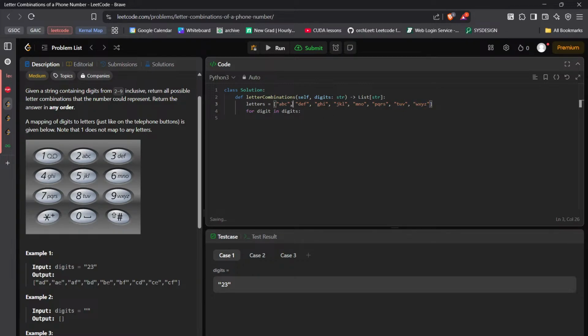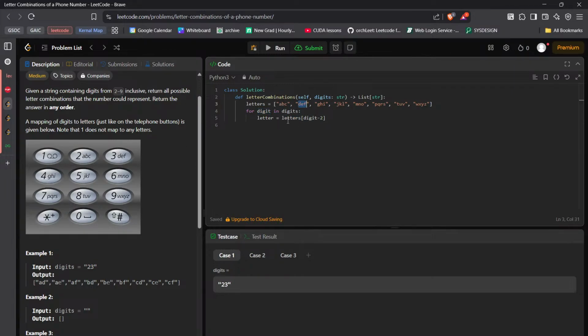So this is the 0th index, no? So if digit is 2, then letter is equal to letters of digit minus 2, correct? So if my digit is say 3, then letters of 3 minus 2 is 1, so DEF.